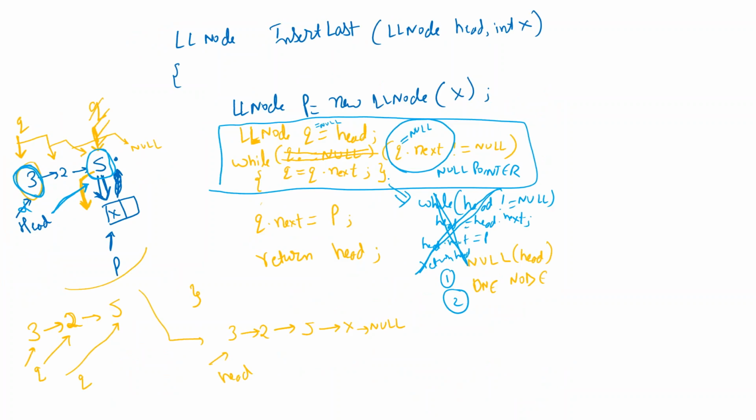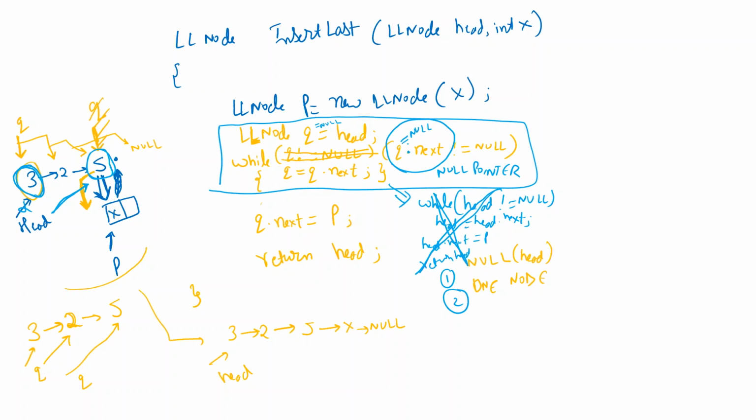And whenever you write dot in any of your data structures code, especially in linked list, or in any of your programming projects, you guys are working somewhere in good companies. Whenever you write a dot operator, you should think and ask yourself, can this be null? Right? It's a very important thing.